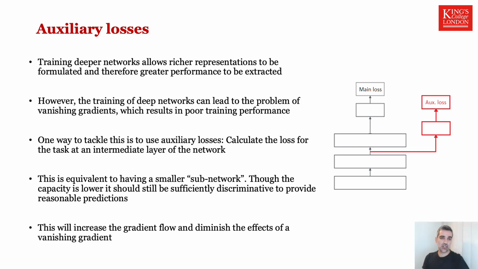Auxiliary losses can also be used in a very different way than multitask losses. For example, if you have a very, very deep network, very deep networks are often useful because they have more parameters, they can compose features in a more complex way, and because of this, they often tend to result in better performance if you have enough data, of course. But they also have other issues. For example, gradients might not propagate well through the network, and the network might get stuck and not really optimize very well, which is why you have networks like ResNets that try to really bypass that issue. But another way to do this is to use what is called deep supervision.